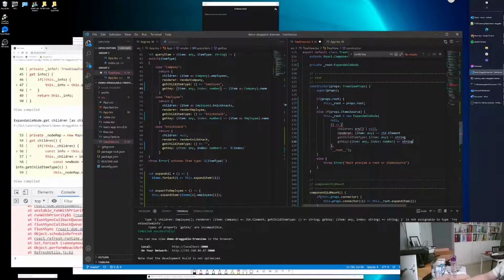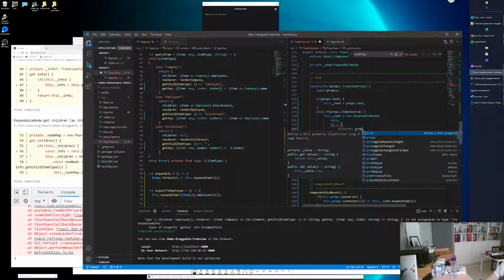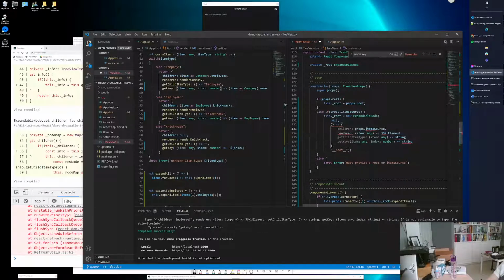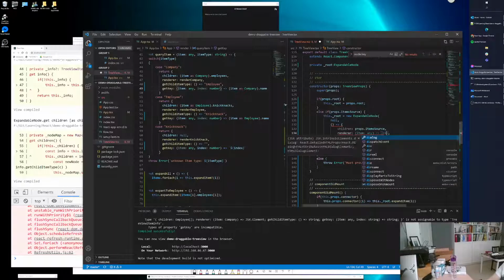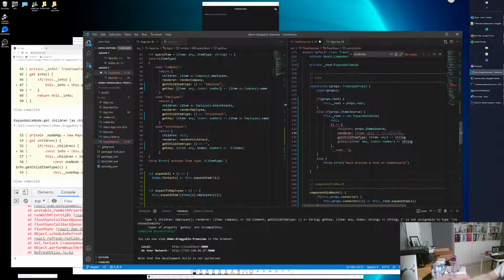Okay. The children is the item source. The renderer is something that returns null. And it doesn't like that. Fine. Just returns a div. And this div should be weird because it should never display. Okay. Item source.